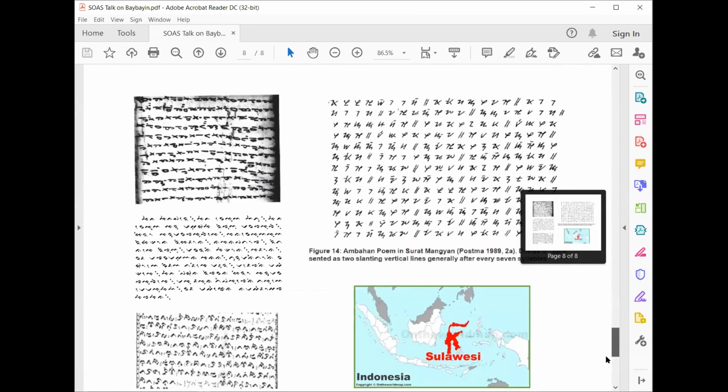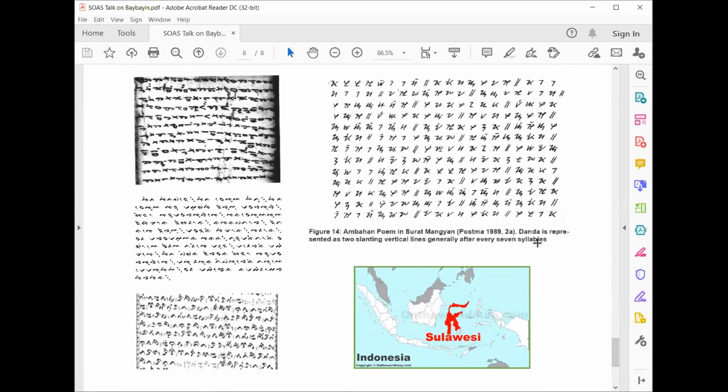So now let's go to the different writing systems near our country. This is called Surat Batak, found in Sumatra, in Indonesia. Then you have here the Surat Bugis and the Surat Makassar. These are old writing systems. The Surat Bugis has a Danda, those three dots. Surat Makassar also has a Danda, three vertical dashes. Now these are Indic scripts also, and they are found in Indonesia.